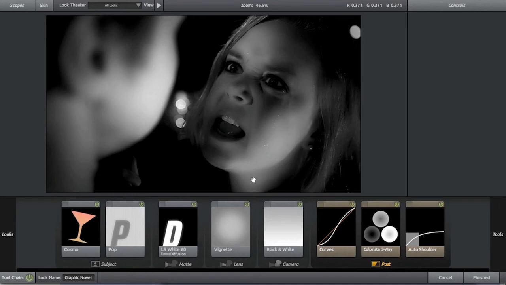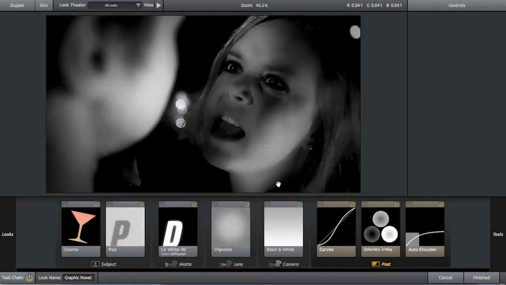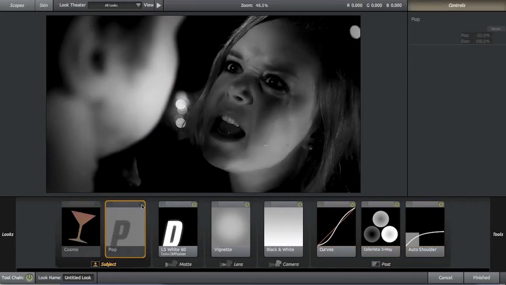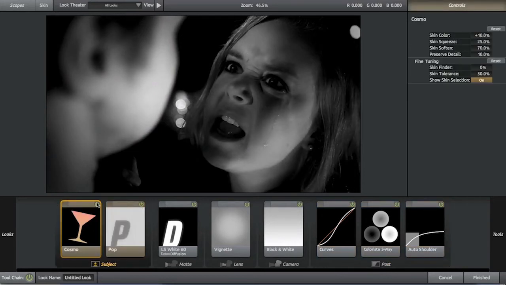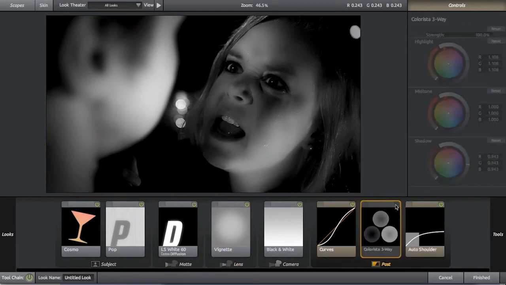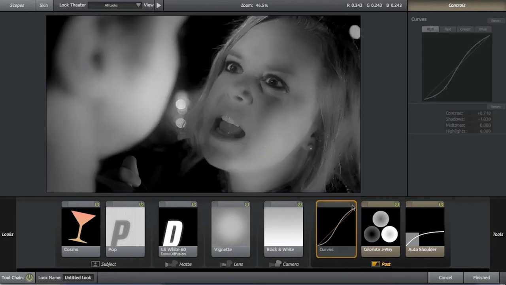This look also reminds me of the high contrast soft focus shots that you sometimes see in 1940s movies, especially in close-ups. Cosmo and Pop at the start of the tool chain are used to significantly flatten the skin tone and give a nice smooth surface, with the vignette, the curves, and the three-way colour wheels exaggerating the shadows for this really nice high contrast effect.